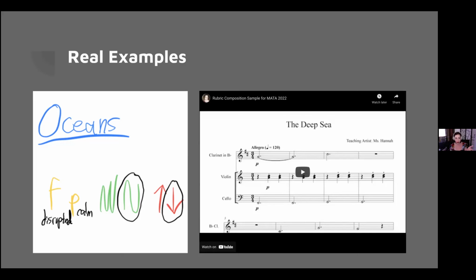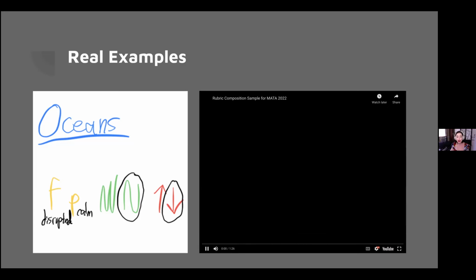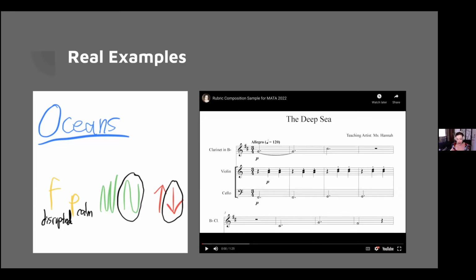But this very first rubric, just like the one we created today, is one of the most useful pieces that I have at the end of a residency to bring back to an organization, which then they bring to grant applications to say, look, I know music is important to schools. You know music is important to schools, but here I can actually quantify, for lack of a better word, learning without taking time out of my very precious limited residency time to do quizzes or tests or grading. We're just organically showing that process.